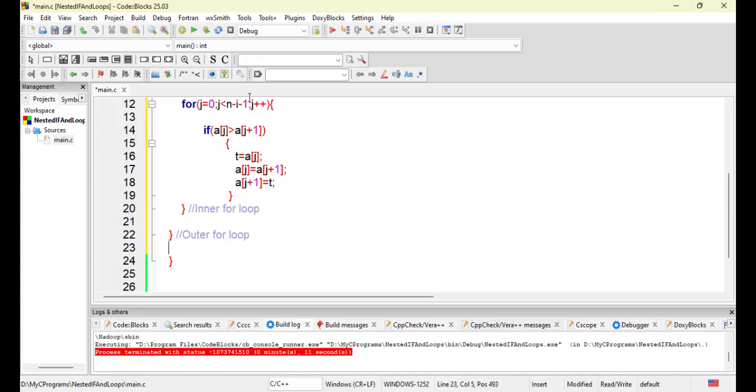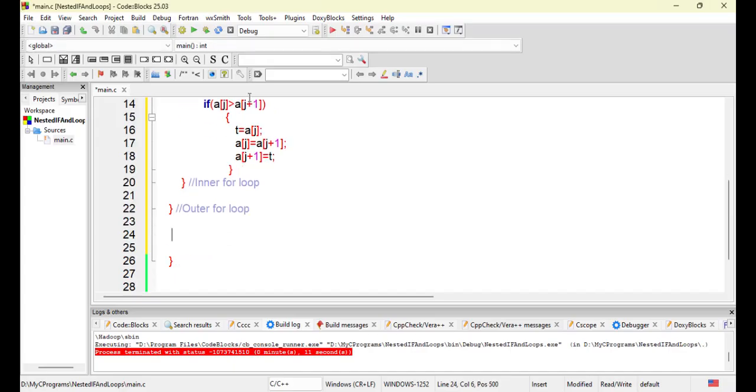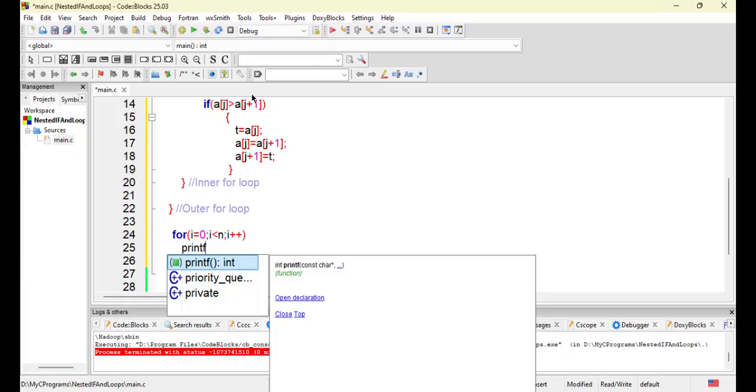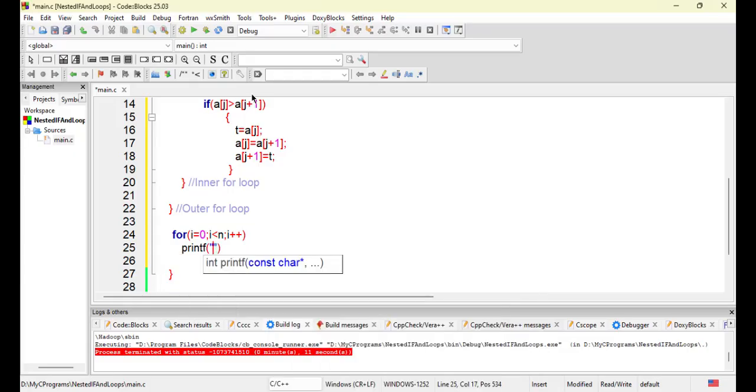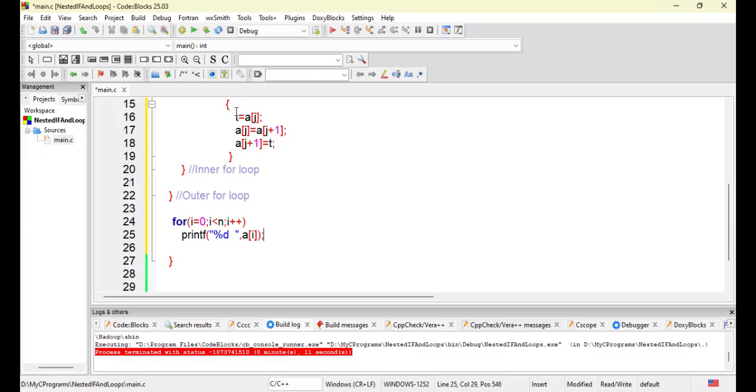Now after sorting, you have to print it. So again one for loop, i equal to 0, i less than n, i plus plus, printf percentage d with a space, comma, a of i. Okay.